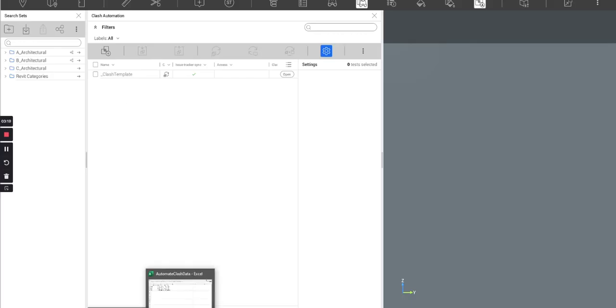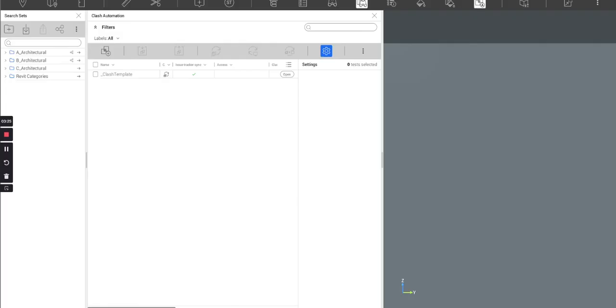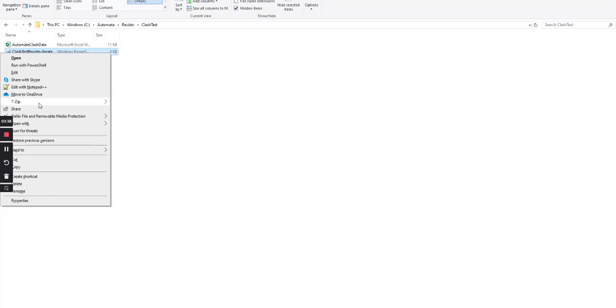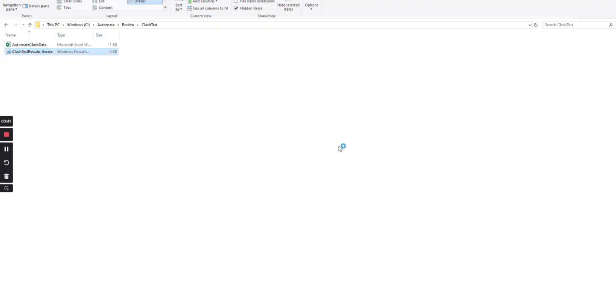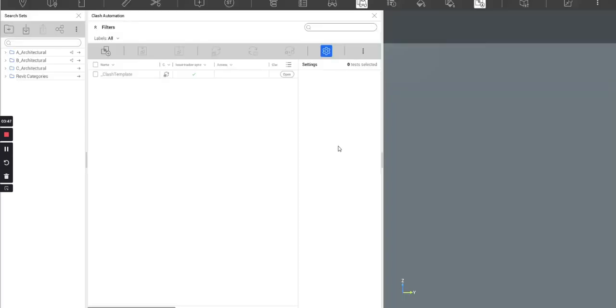So basically when we execute the script, it just reads this Excel data and then it will execute. If I go to the folder, after the script is executed, it will create a text file which contains the log. So let's do that. It's going to ask me for the confirmation, which is fine. Yes. So now I'm not touching the mouse.